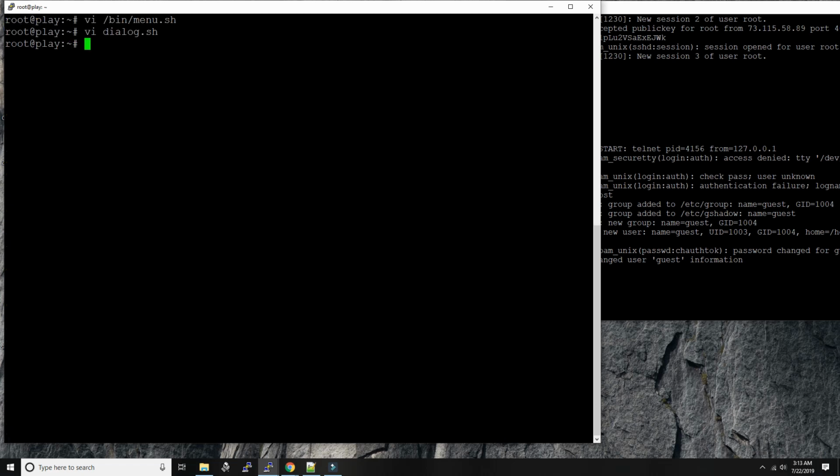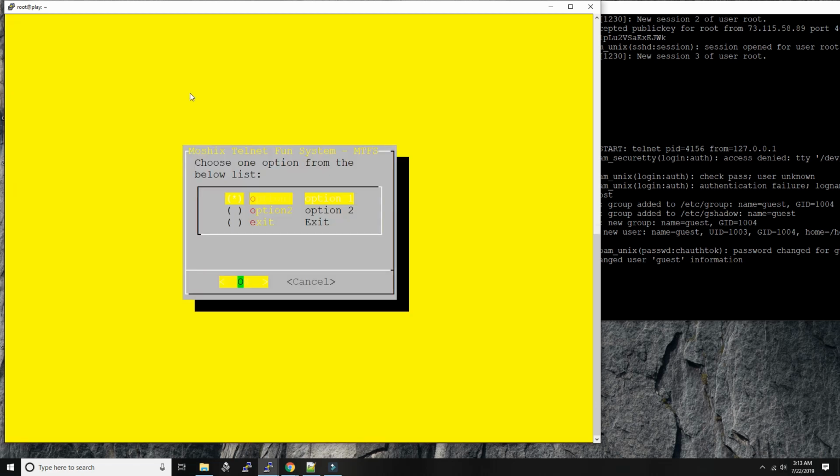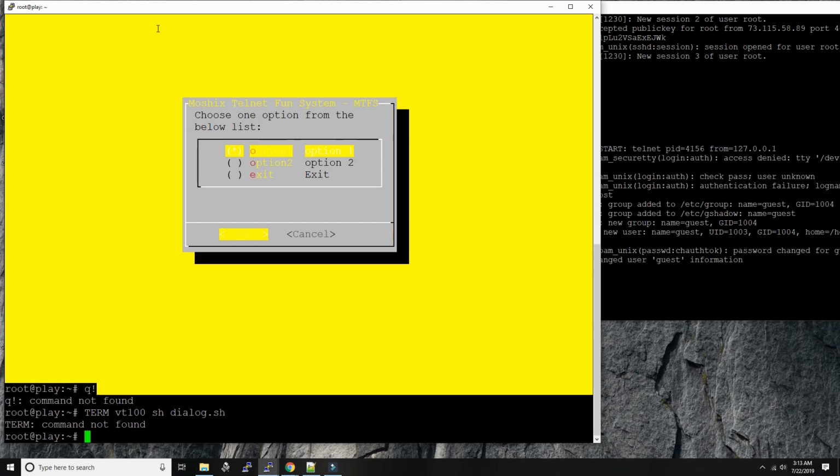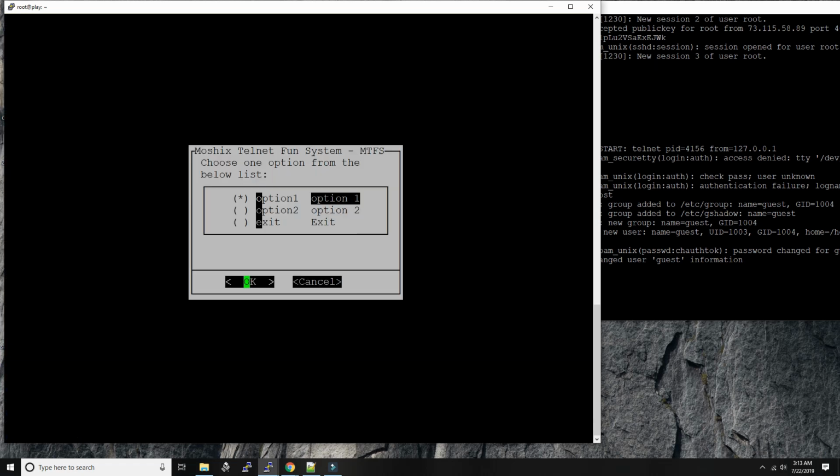Okay, so now if we display it, again, sorry for the yellow here, it should be blue. We can actually do this more easily if we set term VT100. Yes.